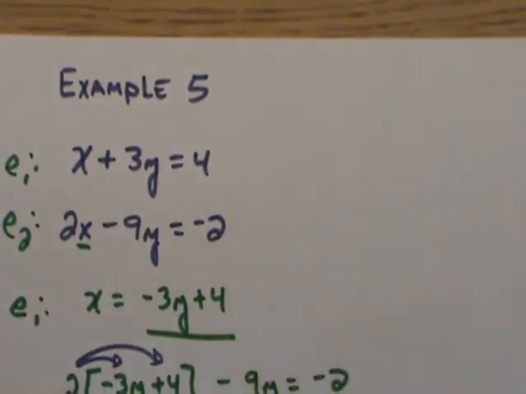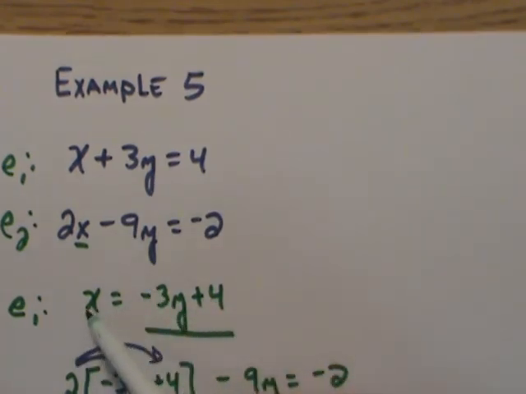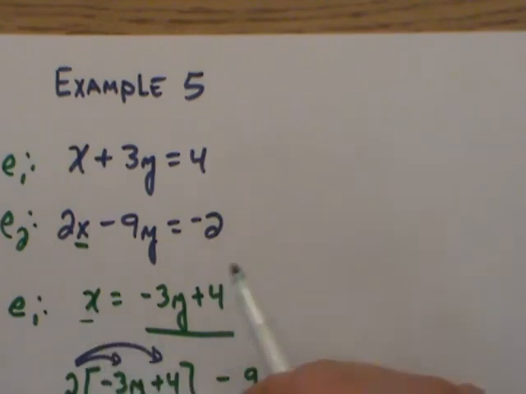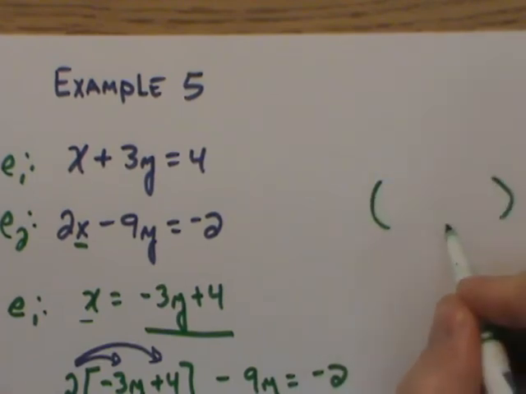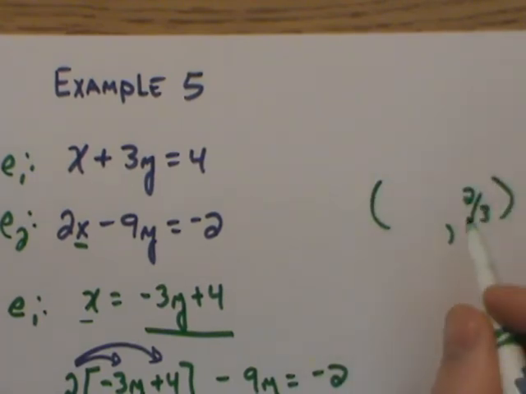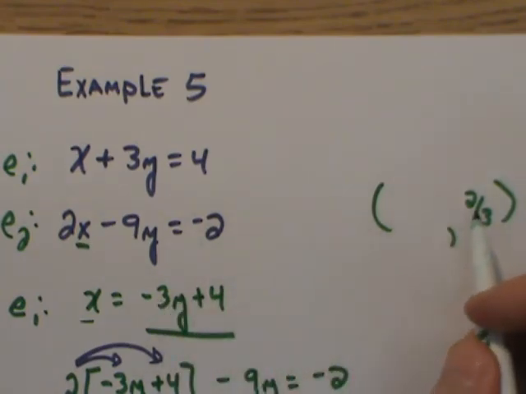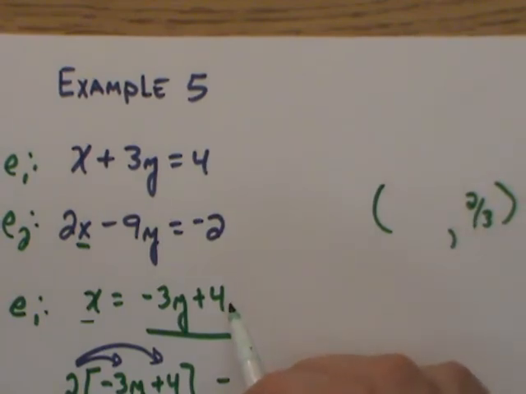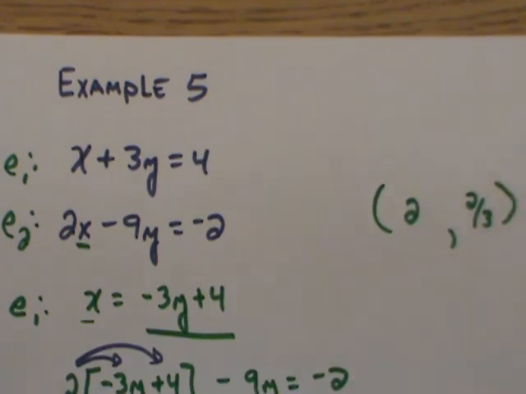Since I have a y value, I can plug this all the way back up top and come up with an x value. As I stated in a previous example, you're always going to have an isolated variable when you do substitution. This time I isolated x. When I isolate that, I come up here, I'm saying that the y value is 2/3. I can plug this right here and come up with an x value. So negative 3 times 2/3 is negative 2. Negative 2 plus 4 will be 2. And there I found my solution, 2 and 2/3.